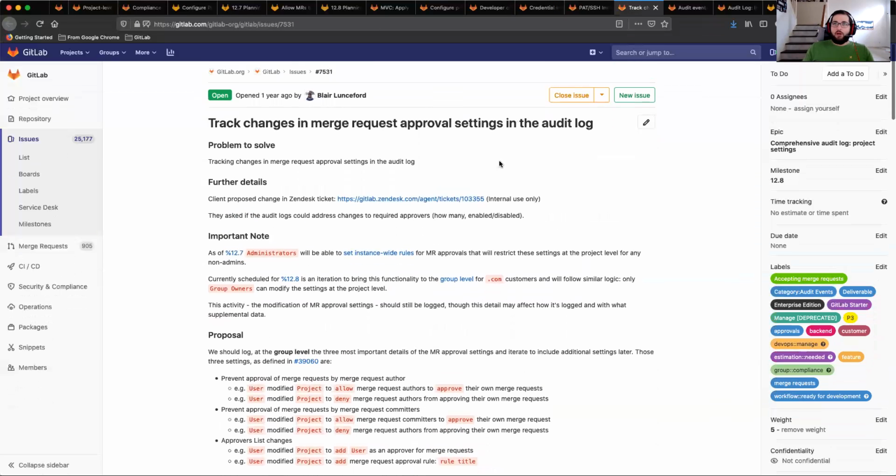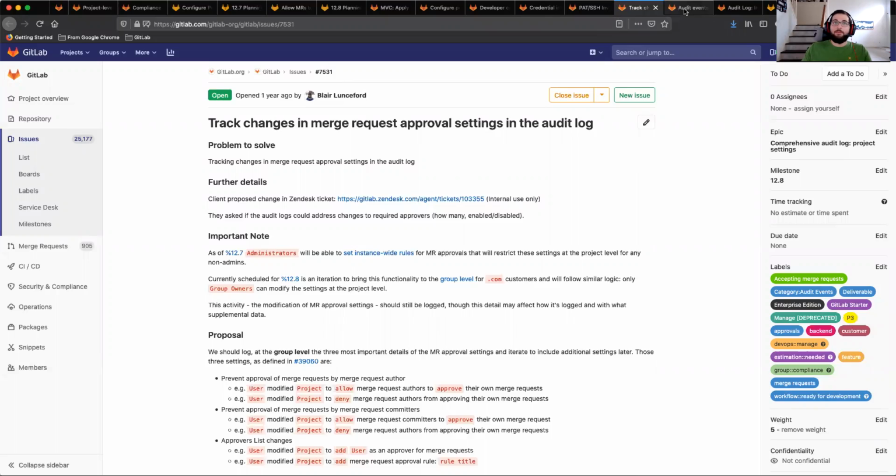There's a few audit log improvements slated or planned for 12.8 as well. We have some very ambitious goals, and I'm hopeful that we can achieve all of them, of course. But as far as the audit logging is concerned, one of the overarching themes is to add a lot more granularity to the data that we provide in the audit events log. In this particular case, we're wanting to add changes to the merge request approval settings. At a minimum, we'd like to be able to show you, for auditing purposes, when those changes are modified. Were those changes modified before a deploy, or were they left intact, which adds to the integrity of that process that's in place.